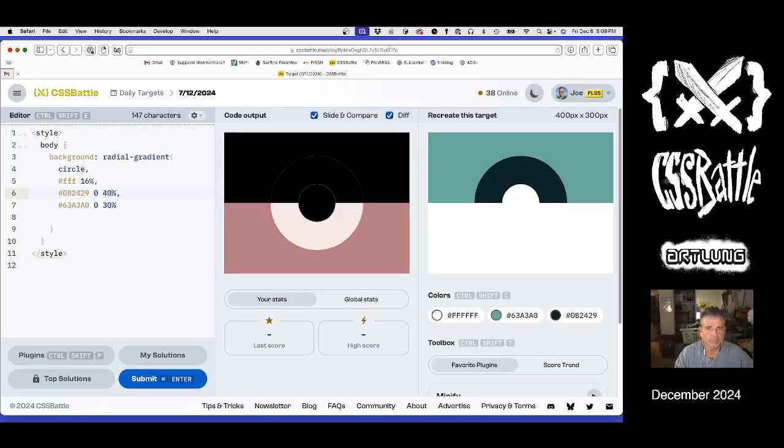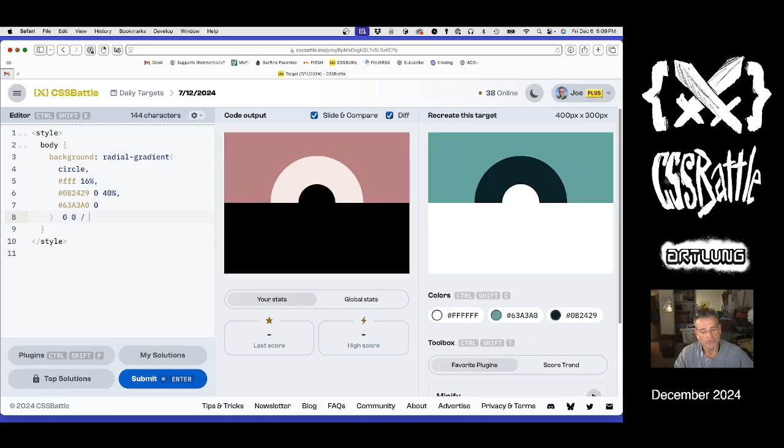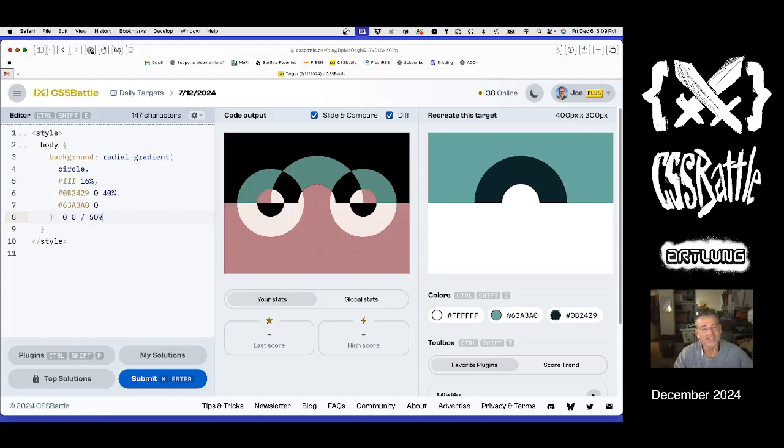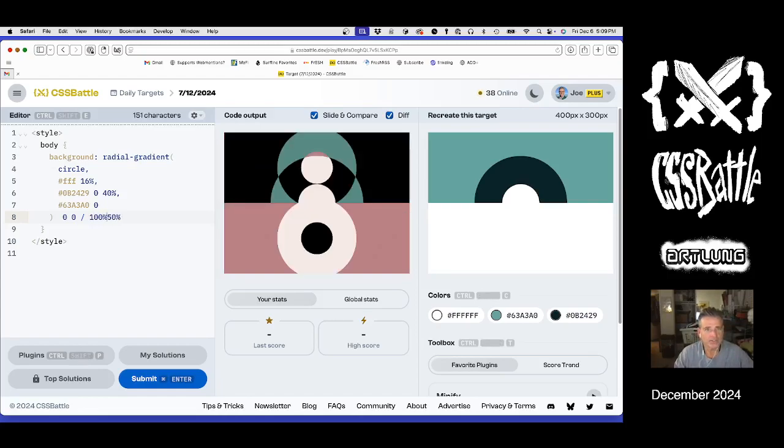Is it 40? I think it is. So I was wrong. Whatever I said about the background was wrong. I think what we need then is 0, 0, 100%, 50%.